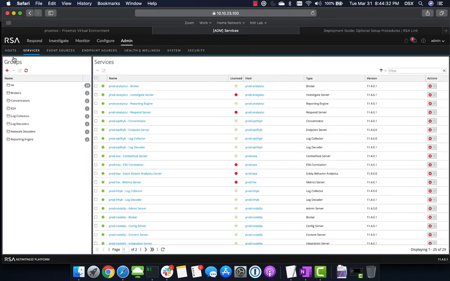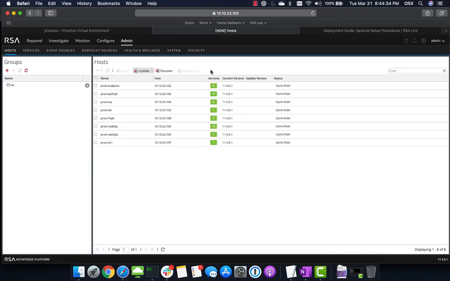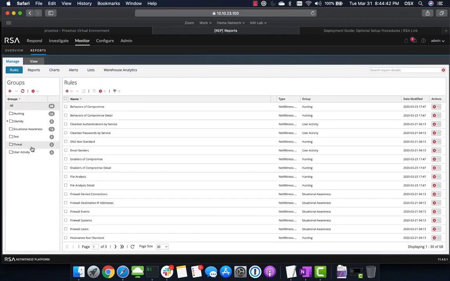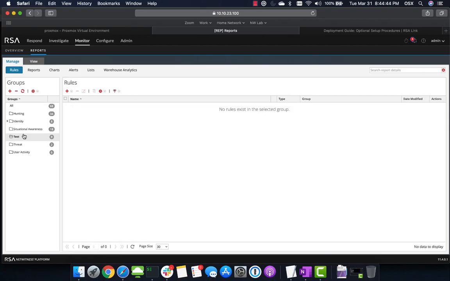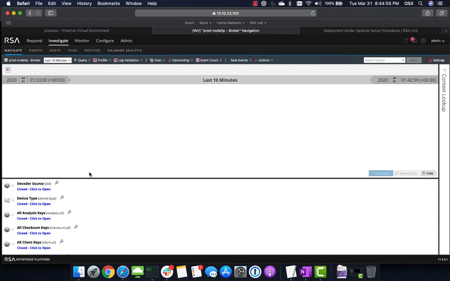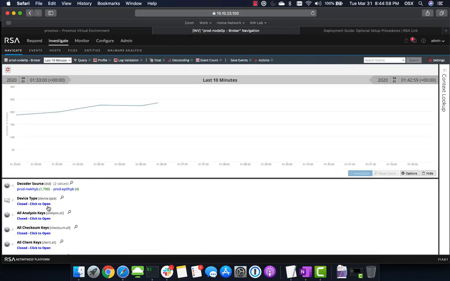Now the servers have been rebooted and I'm back in my environment. Everything is green. I'm able to investigate. I even have a backup of a test folder I created under my reports directory while I was in standby, and the sync happened back to the primary. So when this one took over, it restored that. So you can see all that is back, and I can investigate my data as well. All those pieces are now working.